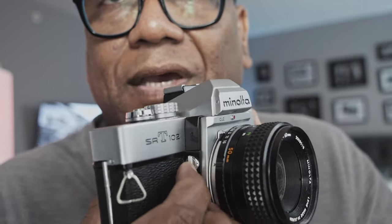But in addition to all that, you can absolutely tell just by using the matte part of it, not the ring, not the split image, but just the focusing screen itself.